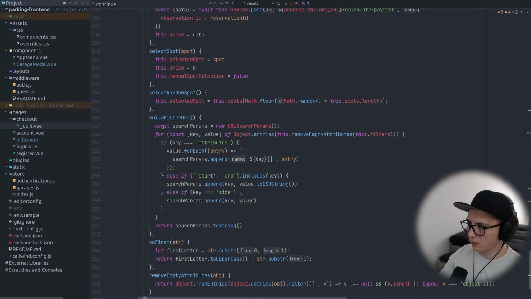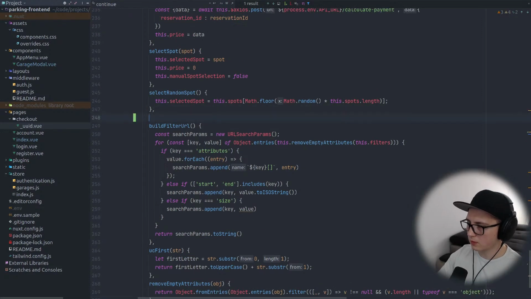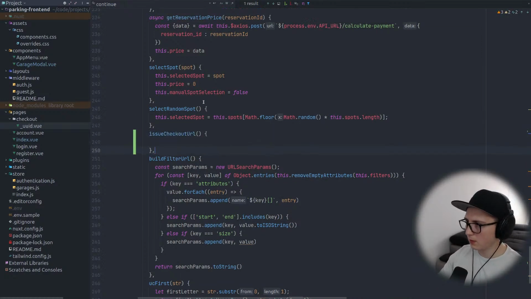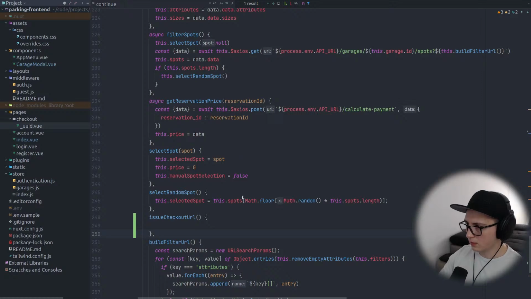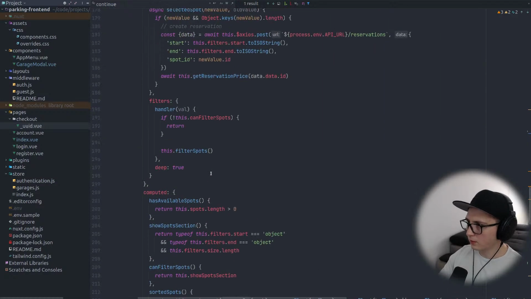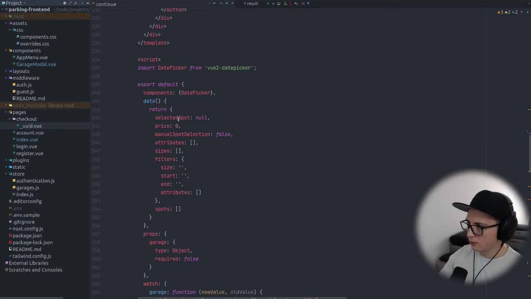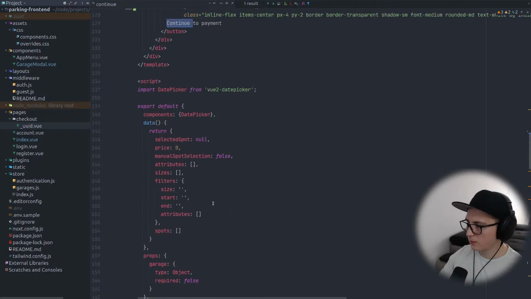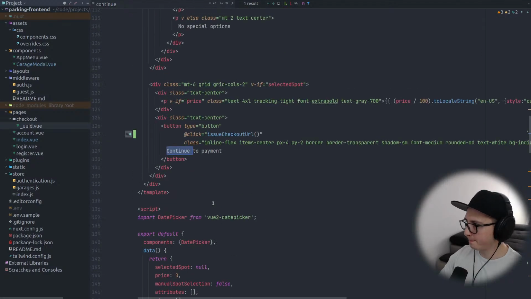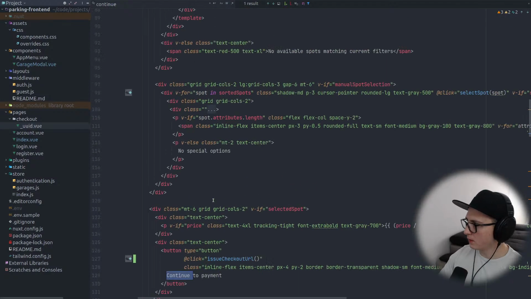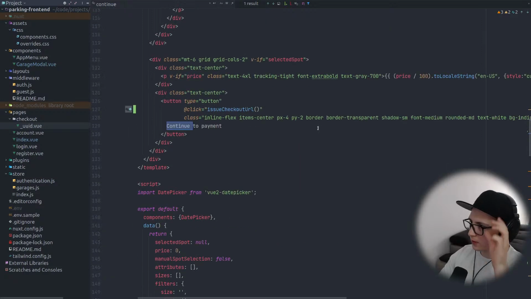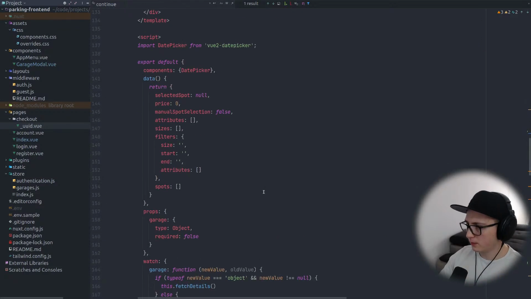So in the methods, it's out here. Let's see. Do we have the reservation here somewhere? Let's see how we can get the reservation for the button.